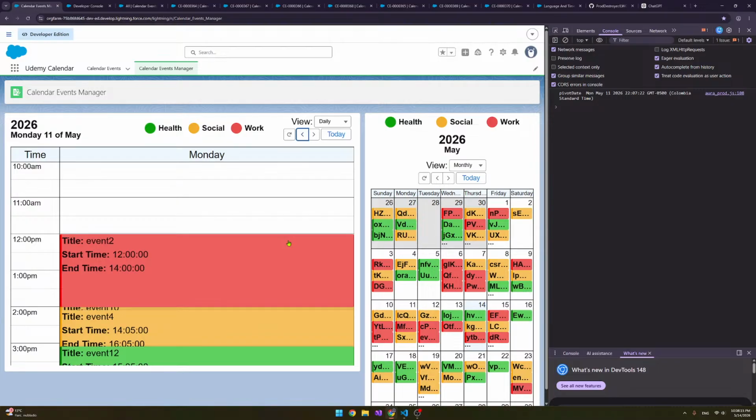This is not from 11. But it seems like you get the events. You just get them in the day before.